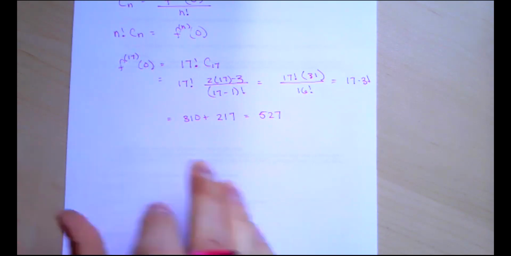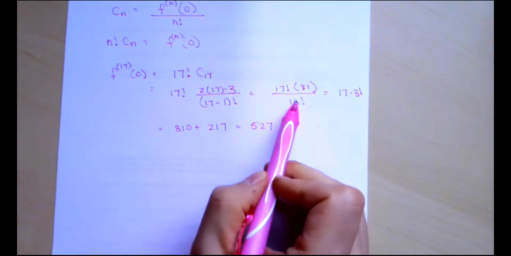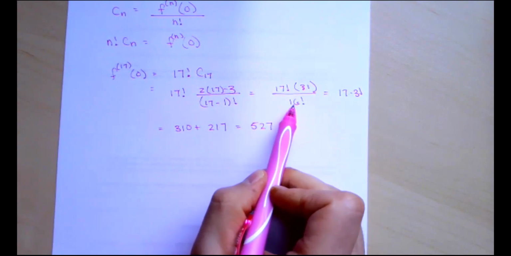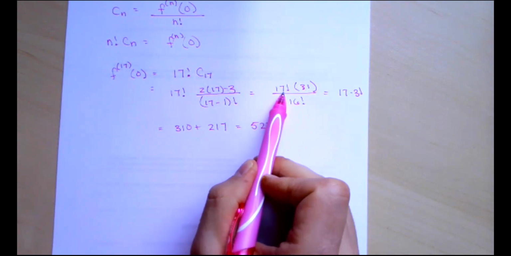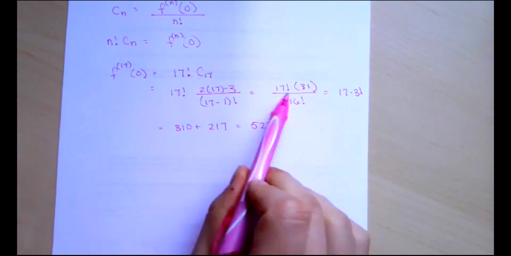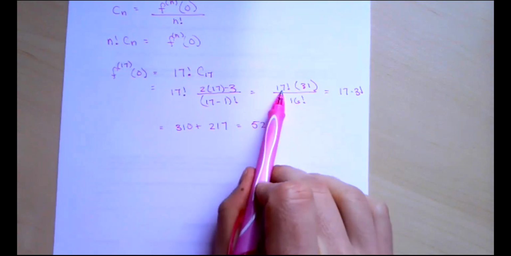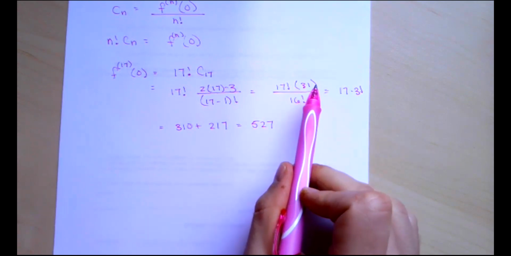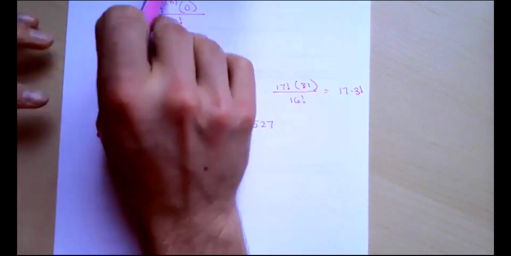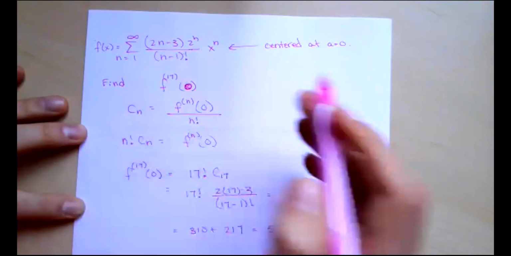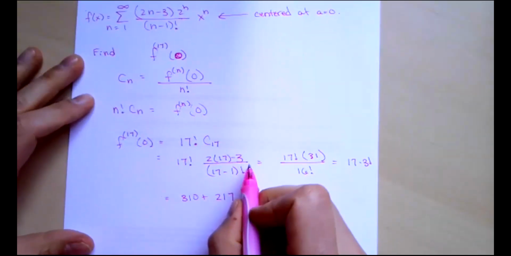If the expressions get more complicated, they'll be left with something like this. If we didn't have a factorial in the denominator, that factorial wouldn't have simplified. So it might have just been written as like 17 factorial times, oh, did I miss one of the terms? I did. I forgot my 2 to the n. So we still need that 2 to the n.